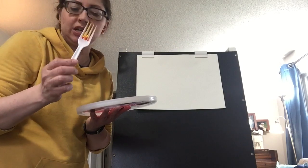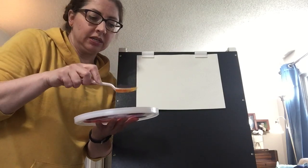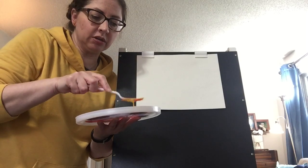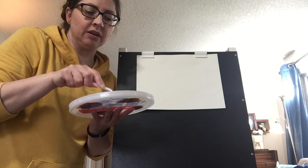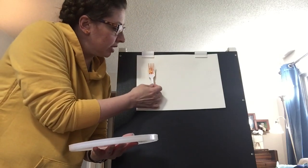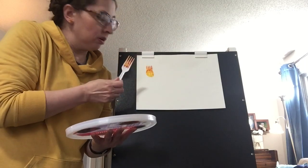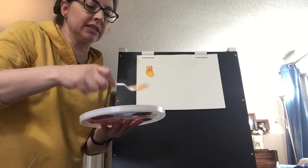I'm going to grab my forks and I have one for each different color that I'm going to do. So I'm going to dip the back of the fork into the paint, and I want to get a lot of paint on there — I want to really fill it up. And I'm just going to go like that, and that's my first flower. I'm going to do a couple in this color.